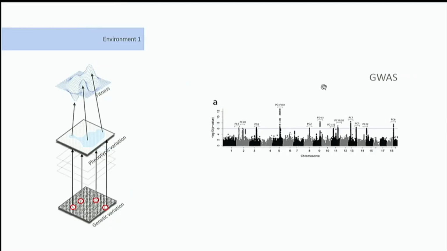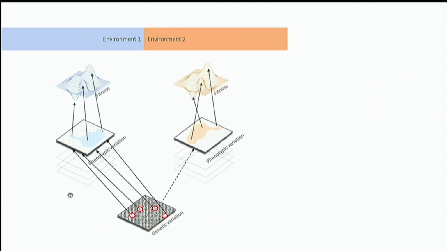We try to use statistical inference to draw these little arrows between genomes and phenotypes. But what happens if we change environments, right? So of course, people in biology are really into environments because that's what you have to adapt to when something changes. But here I'm not thinking about populations that are already adapted to different environments. This we know, right? Like phenotypes change depending on which environment you are living in.